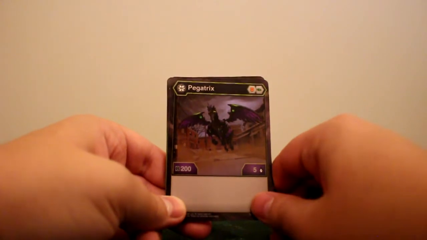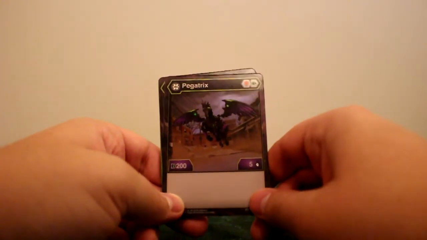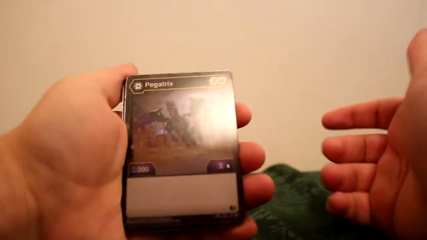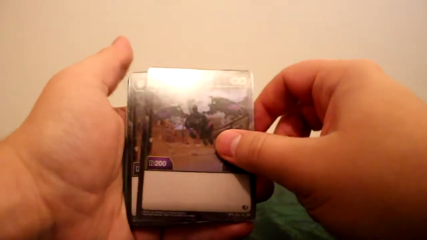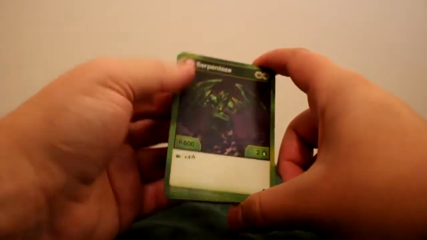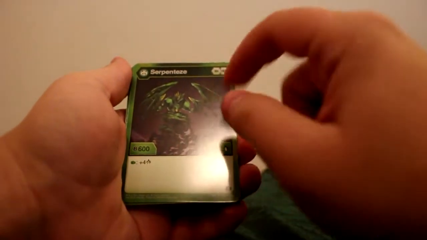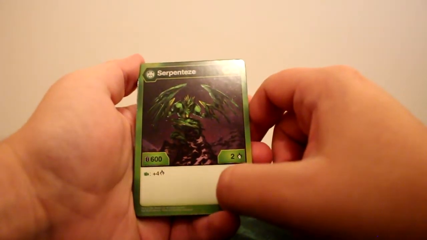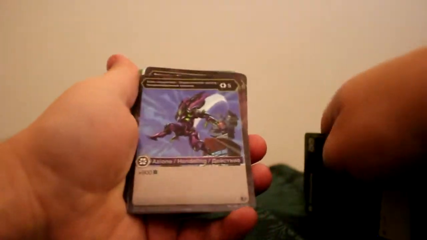So the first card is Pegatrix. It's going to be the black one. I actually really wanted a Darkus Pegatrix because it is an awesome design. It's a 205, which is okay, I guess, for a Darkus Pegatrix. I'd need to see evolves to know if they're really good. So this is now going to be our second Serpenteze as well, which is a Ventus Serpenteze. I really love Ventus Serpenteze's design and artwork. It's a really cool card, and it's got a +4 when you land on a green fist, and it is a double green fist itself, so that's going to be quite handy.